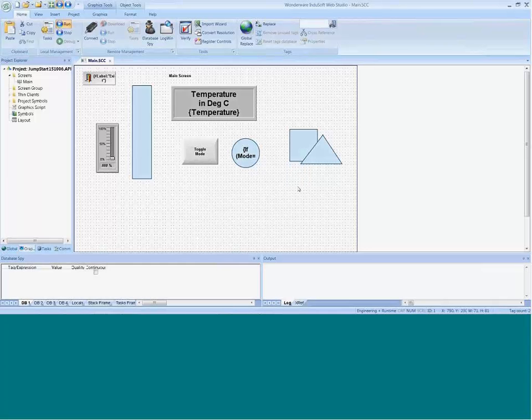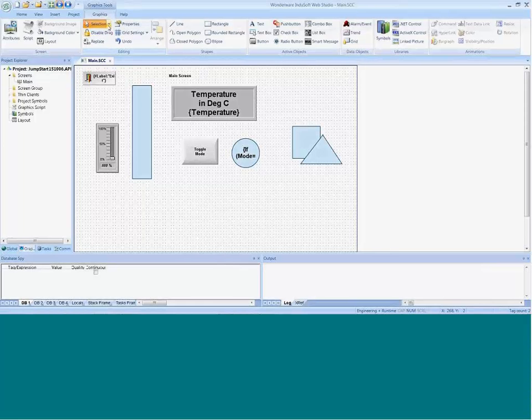If I've moved this behind, and I want to double click on it and configure it, I can't really get to it without moving this object out of the way, configuring that object, and then moving this one back. But there is a way to do this. Since I know that's object ID 1, what I can do here is go to Graphics, Selection, Go to, and then object ID number 1. And now that object is selected.